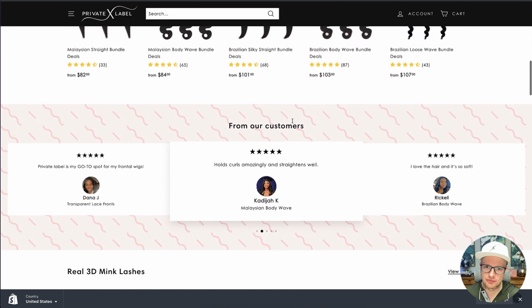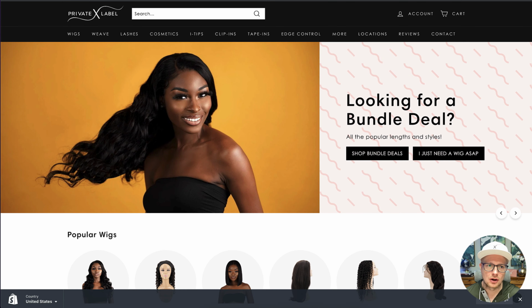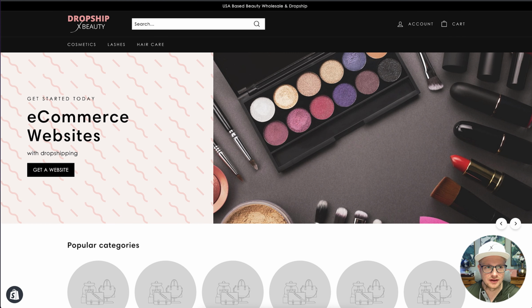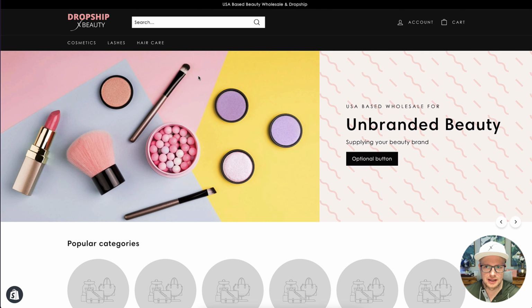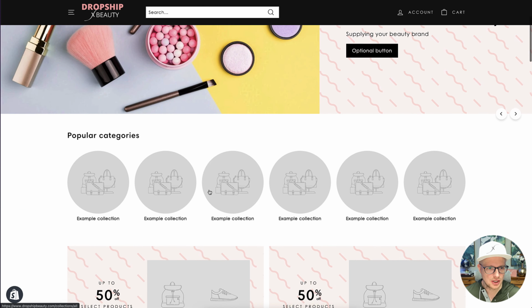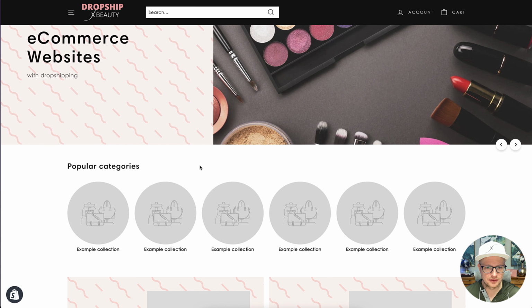I'm actually going to probably switch all our Shopify stores over to this same theme so we can have a similar type look. It's going to be a lot of work, but at the end of the day, I think it's worth it, and I really like this theme. It's got a lot of good features. Okay, so first things first, popular categories.